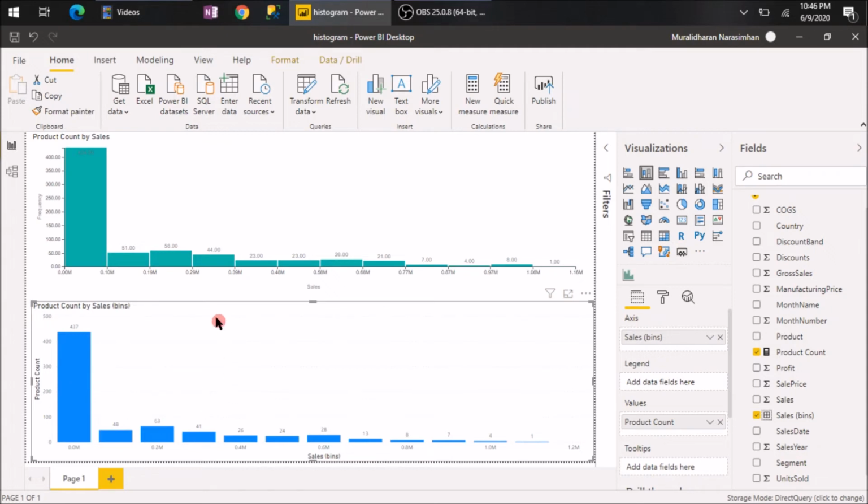Also, the other point you will note here is there is a slight value difference here. It's 437, 434, 5148, 58, 63, 44, 41. So this small difference is because Microsoft's auto range is like 0 to 0.1 million, 0.1 to 0.19, 19 to 39, 39 to 49.